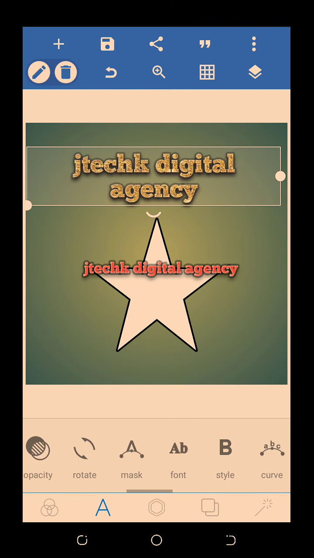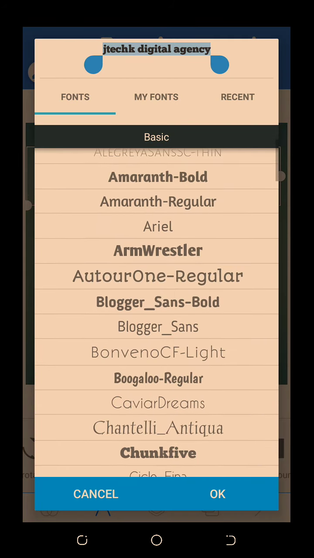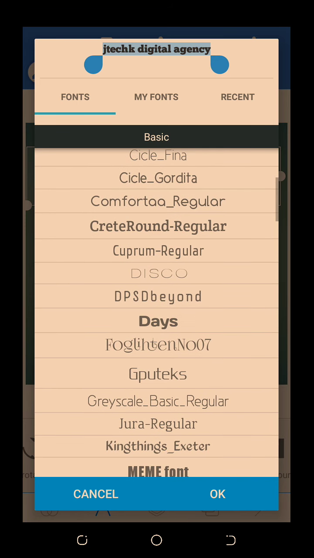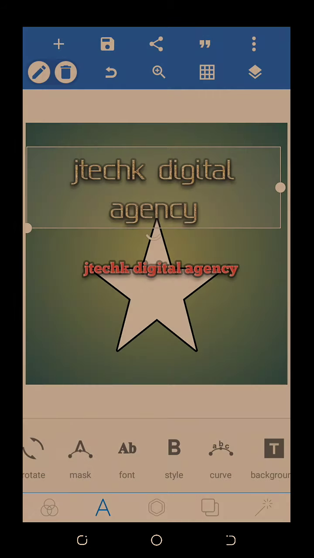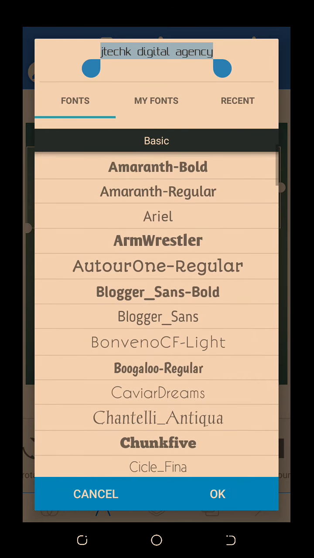So the next one is the font. Beautiful. Fonts are very important for your designs. You can't do without it. Take your time, choose a good font for your write-up. This font is fine, but just for the purpose of this, we click on font and try to see what to do with it. You can just choose from the fonts here. Let me see what this looks like. Okay, no, I don't like this. So I click on font again.